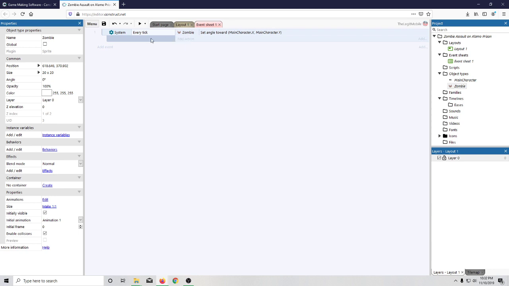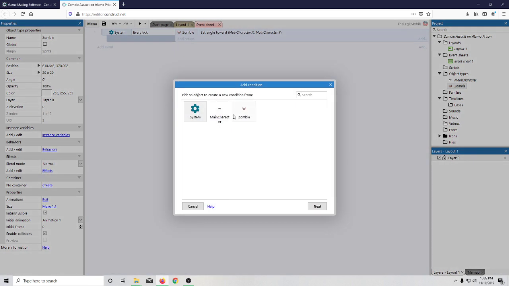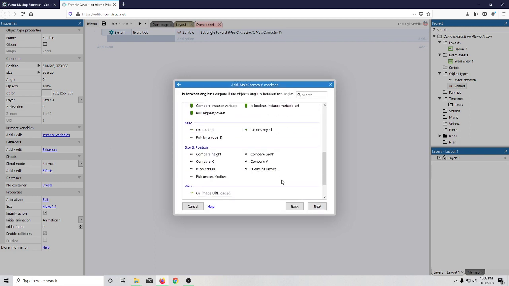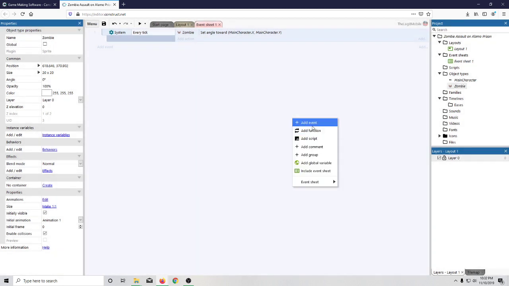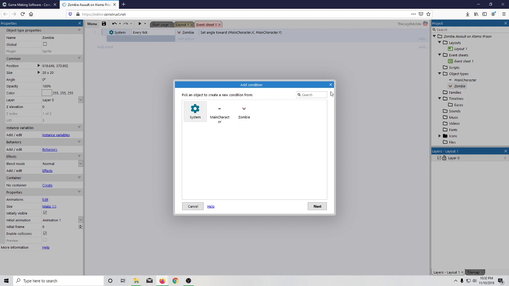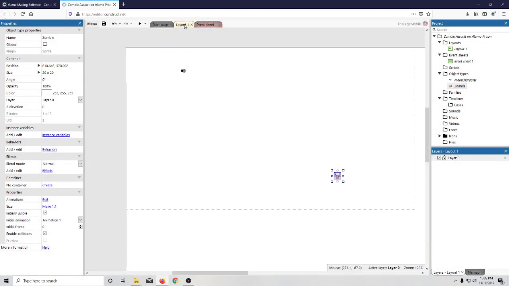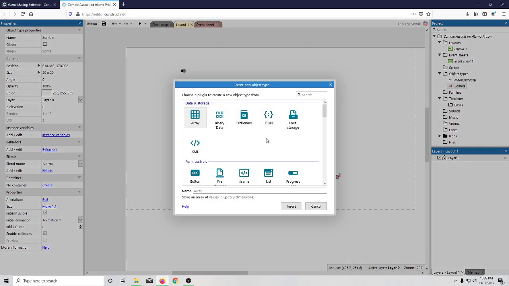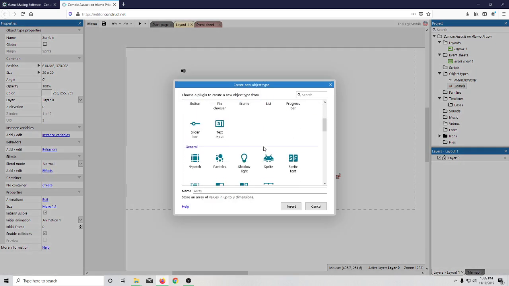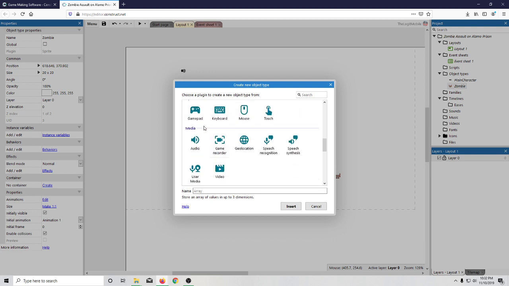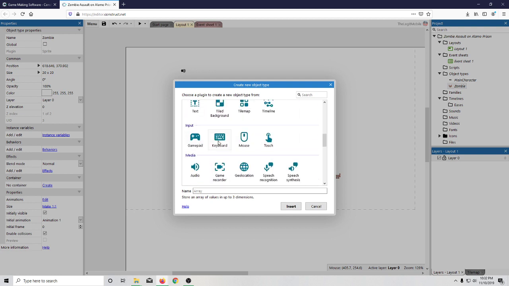Okay. Then, next one. Main character. Now there's got to be something I could add. Now there's a connector, this thing right here. Insert new object. Gamepad.